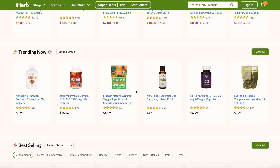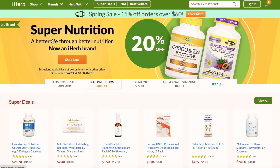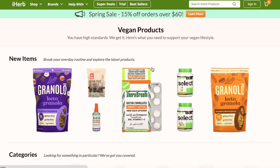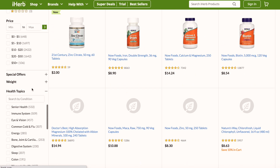iHerb is an online retailer that sells health products, supplements, sports nutrition, and beauty products. This is actually my first time ordering from iHerb and I had such a great experience. They have so many vegan options to choose from. You can select view by category and it will show you everything that's vegan, everything that's cruelty free. They have vegan supplements, vegan makeup, vegan skincare, and so many pantry staples that are hard to find in stores sometimes. They have their own iHerb brand which is verified by third-party labs so you know you are getting a good quality product.